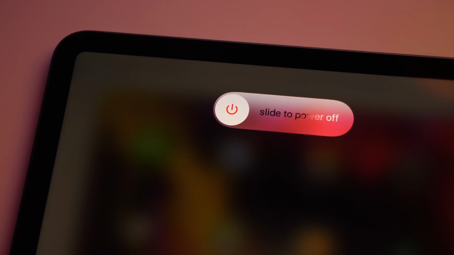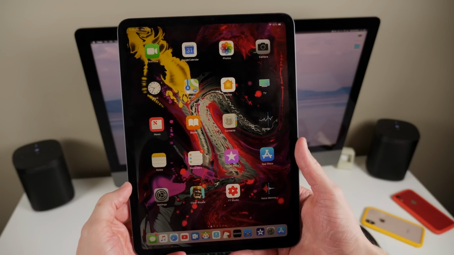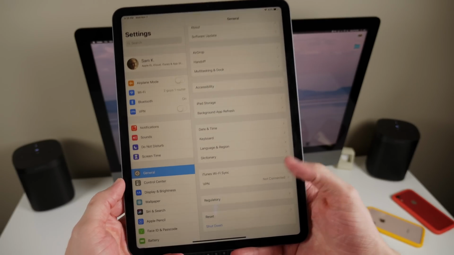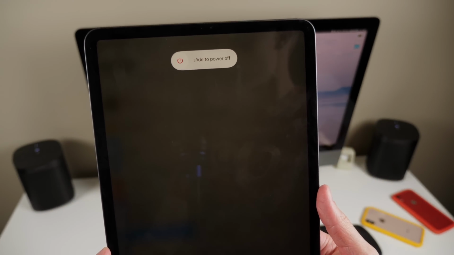Second, how do you reboot this device? Every once in a while, I've experienced this a ton with Apple products, they stop working right, you see some weird visual glitches, things disappear, it's super annoying, and a lot of the time, a quick reboot will actually fix all of those really small issues.